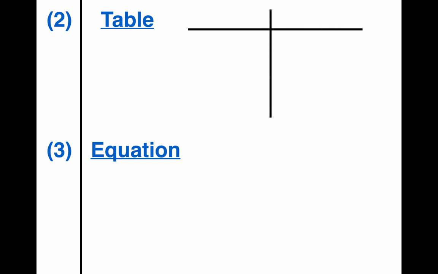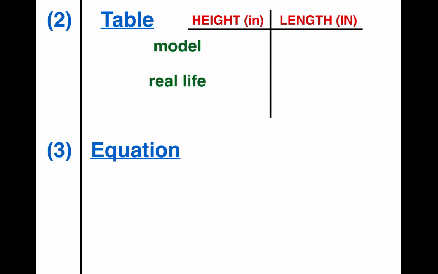Okay, so let's build a table. Let's make that T-chart. In our T-chart, we're going to have the height of the train and the length of the train. And we've got 2 things: the little model and the real life train. Now remember, the model was 1.5 inches tall and 2 inches in length. In the real life, we're not sure of the height. That's the part we're trying to find. That's the X. But we knew it was 168 inches long, so we can write that part down.